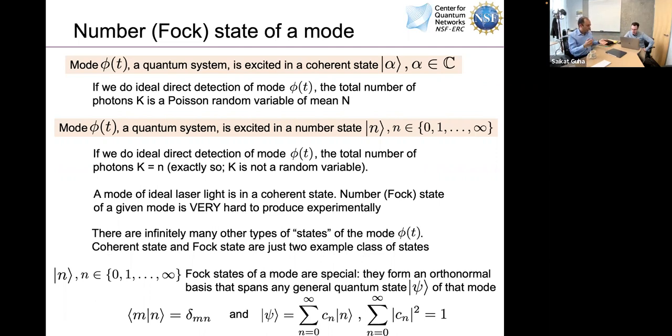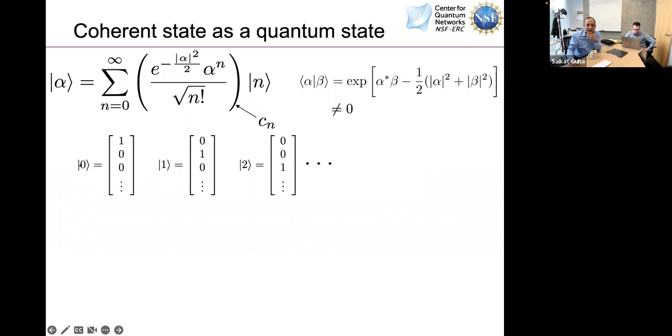And I just told you that if a measurement exists that can tell apart between two states, then those states must be orthogonal. So the Fock states are orthogonal to one another. And Fock state n has an energy of n photons. So since n can go from 0 to infinity, they span all the energy and they form an orthonormal basis. So any pure state of a single mode can be written as a superposition of these Fock states because they form a basis. Because they're a basis, I can think of these Fock states as infinitely long column vectors that are orthonormal to one another.